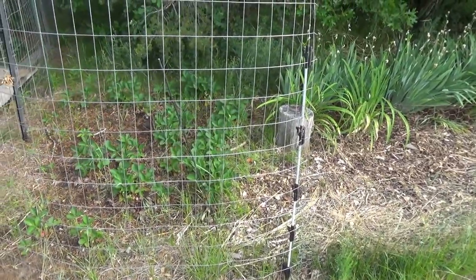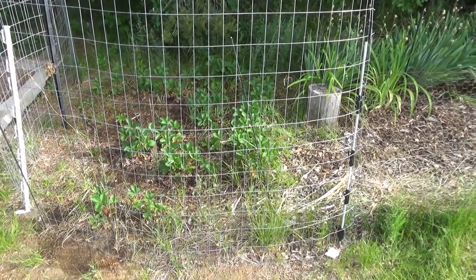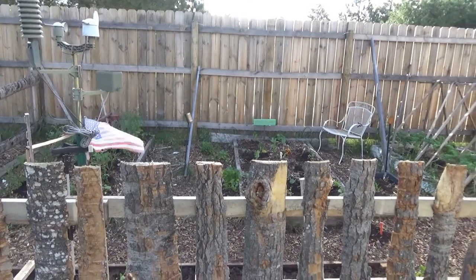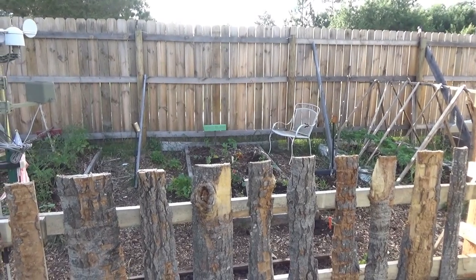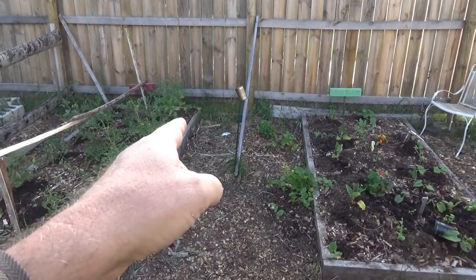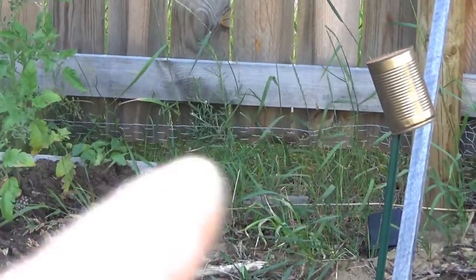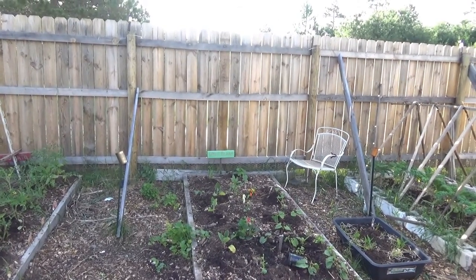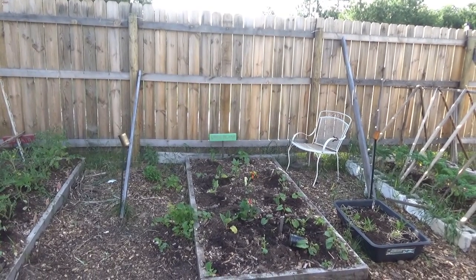And the guineas, on the other hand, are the one disadvantage I have found with a guinea. You need a perimeter fence around your guineas or they will escape. Guineas like to wander and they get lost and then they won't find their way back in. So we have high fencing all the way around and we have chicken wire at the bottom to keep our guineas from escaping. Because if guineas can find a hole to slip through, they'll go exploring, they'll get out of your yard, they'll get lost, and then they'll honk and honk and honk until you lead them home.